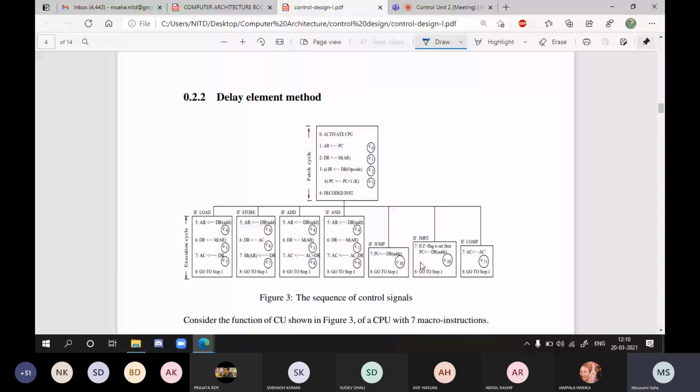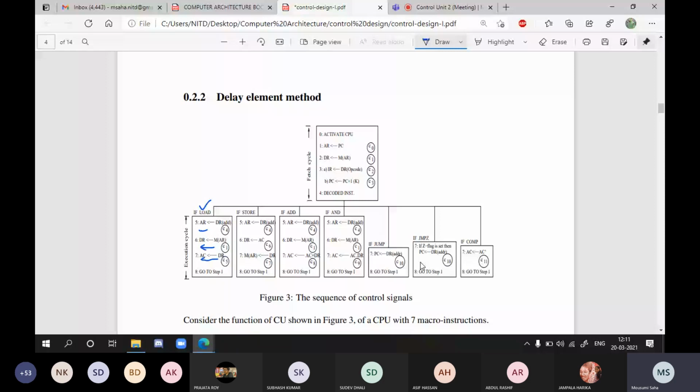So for your load instruction, first the address is stored into the address register, then from that address the data is stored into the data register, and from the data register to the accumulator. So these are the sub operations of your load instruction.